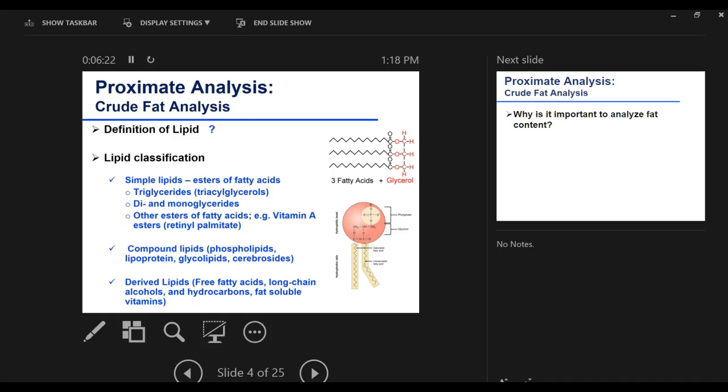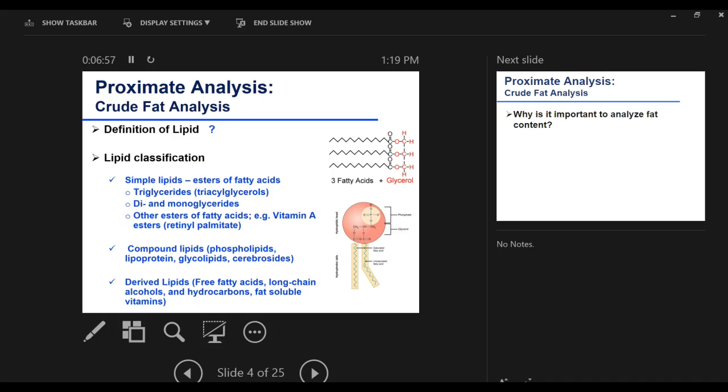So lipids, we have triglycerides, we have di and monoglycerides, where it's actually produced to be emulsifiers, so they can hydrolyze off 1 fatty acid or 2 fatty acids. So you would either have a monoglyceride or a diglyceride, and they're excellent emulsifiers because they are slightly more polar. So mono and diglycerides are slightly more polar than triglycerides.